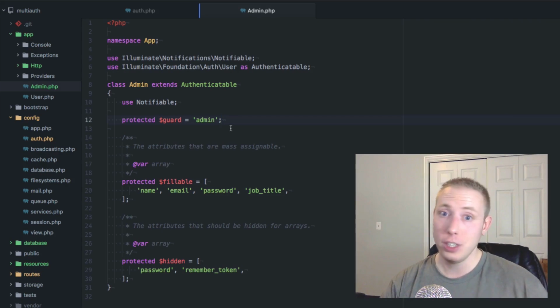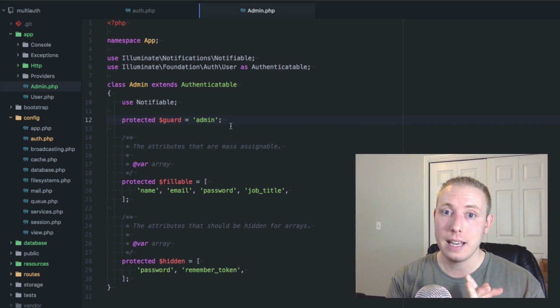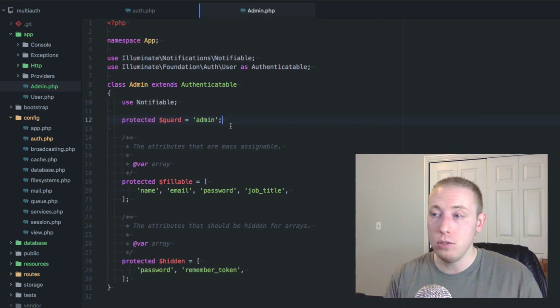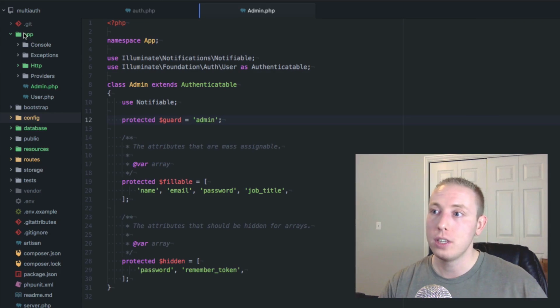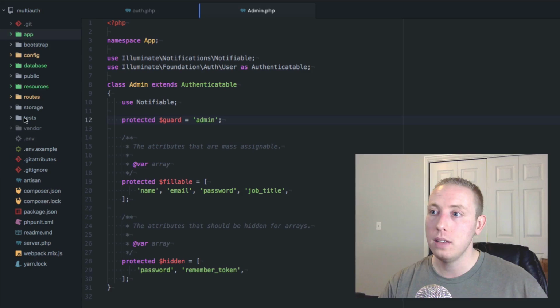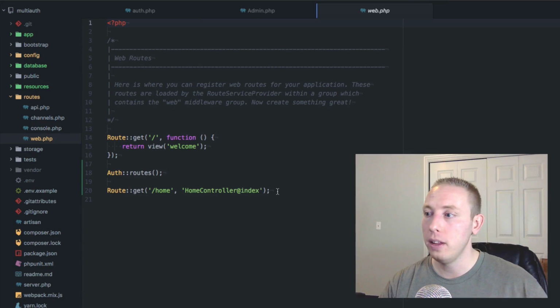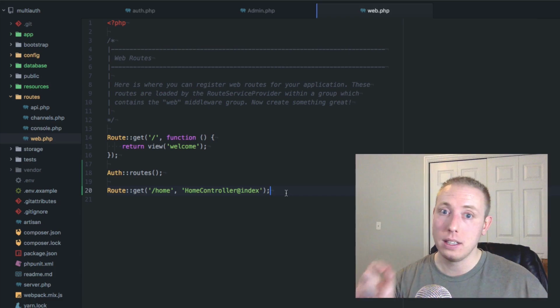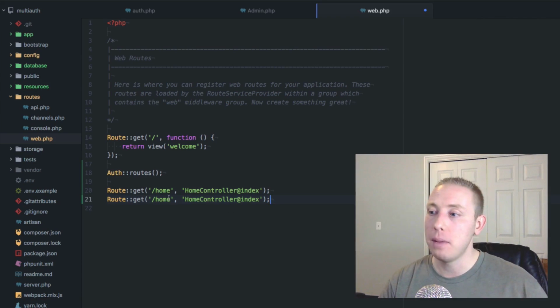So now we're actually good to go. Everything is going to work as intended now. We actually have access now to multiple different types of users. So let's go ahead and just try it out really quick before we finish the video. What we're going to do is, let's go take a look at our routes file. Let's create a route, and we're going to add middleware to this route and allow only admins to access it.